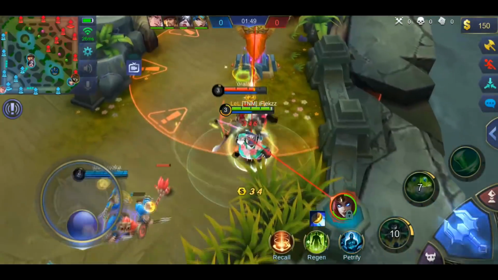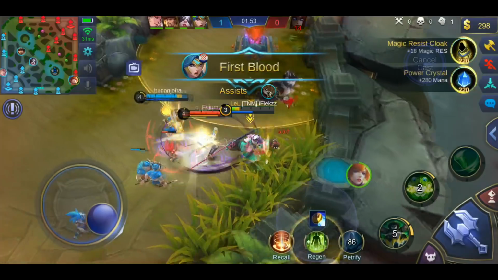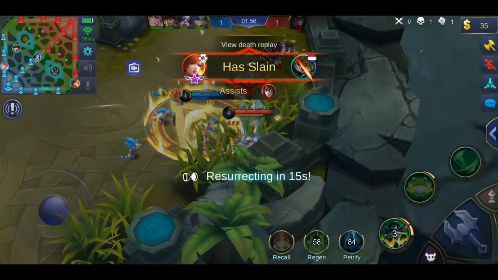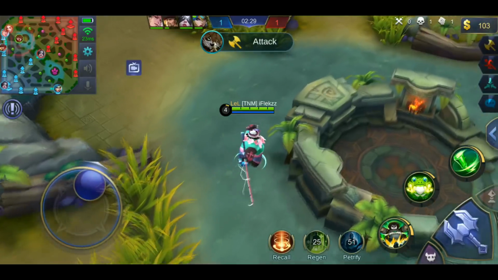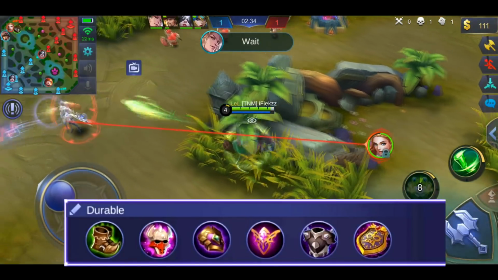So Akai is pretty much the strongest tank at the moment. He is super strong, his early game damage is insane, and he has the longest stun in the game. And you can see the build on screen here. This is the build I'm using. I think it's the best build so far.